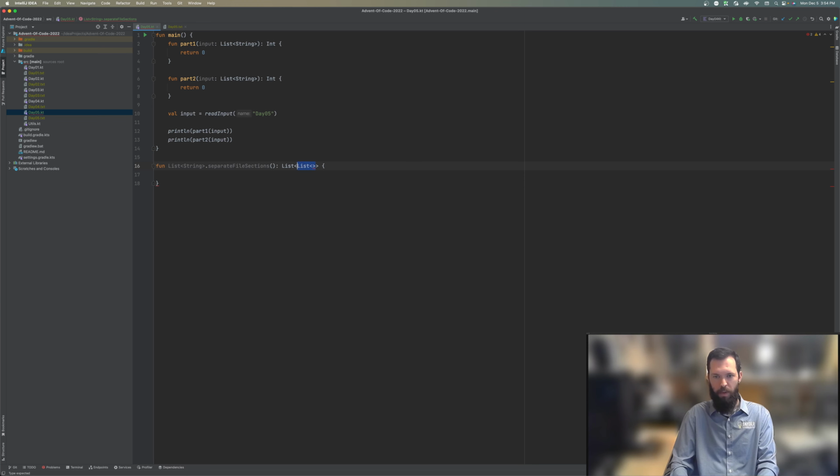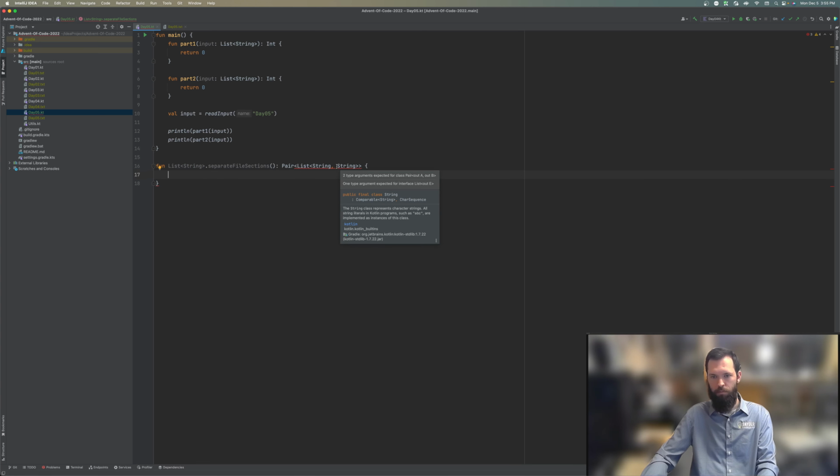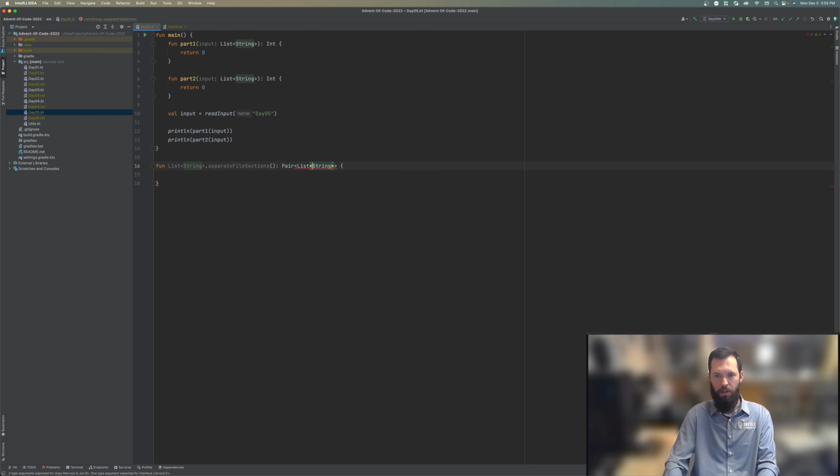Actually, since it's going to be a pair, maybe we could just do that. A pair of lists, a pair of string lists. There we go. Yeah, I think that's good. And the string for both types. Now what we'll do is, oh, right, we put 2 types in the list. We need 2 types for the pair.